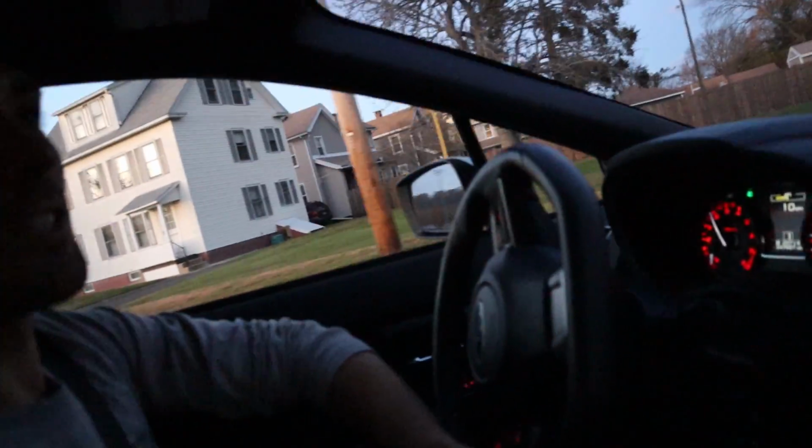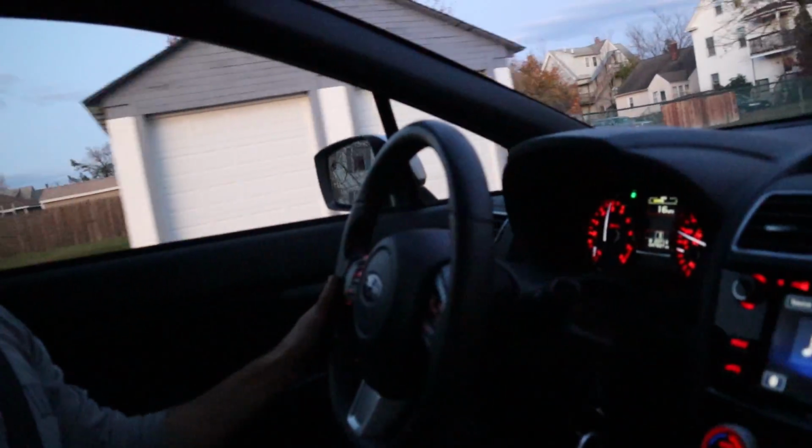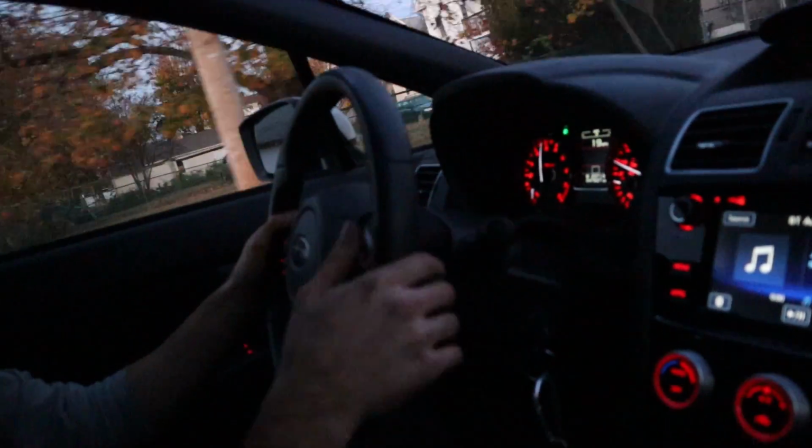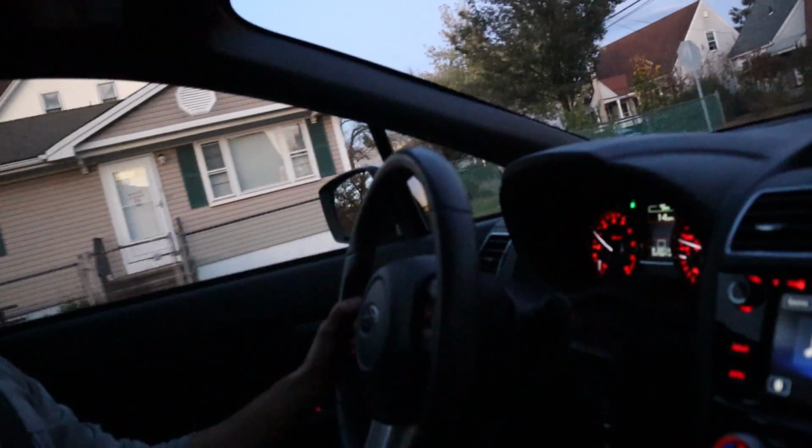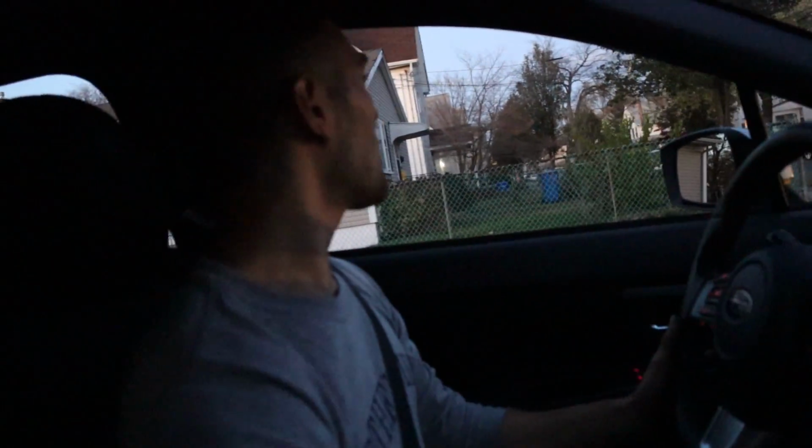So already, the car is flatter. Yeah. It stays flatter through turns. It feels more composed and lighter. Definitely doesn't feel as bouncy. Yeah. We'll have to hit some bumps here in a second.